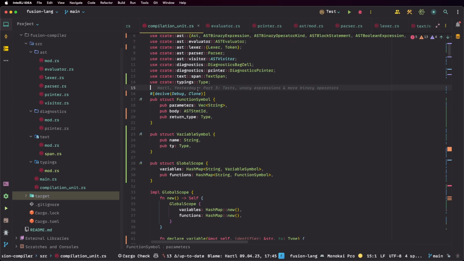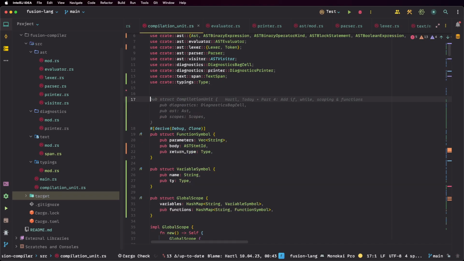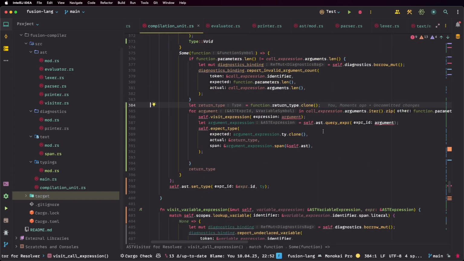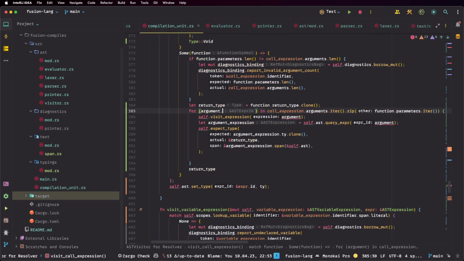Okay, this should not be string, should be like a variable symbol actually. Like argument and param. So we visit argument, we say this is the argument expression, we say expected is param type, actual is the argument expression type, and this will be span. Okay, that's fine.